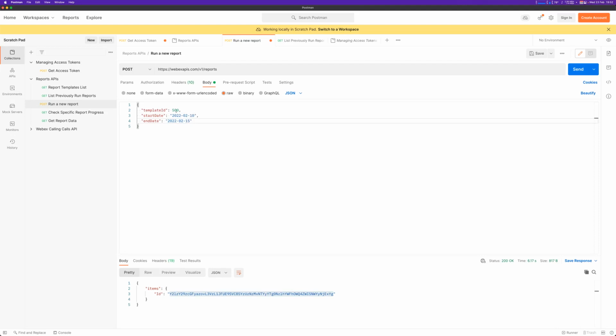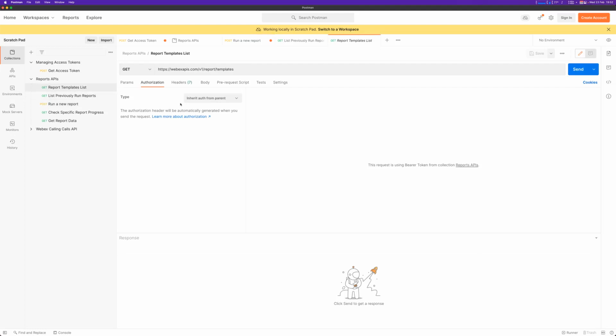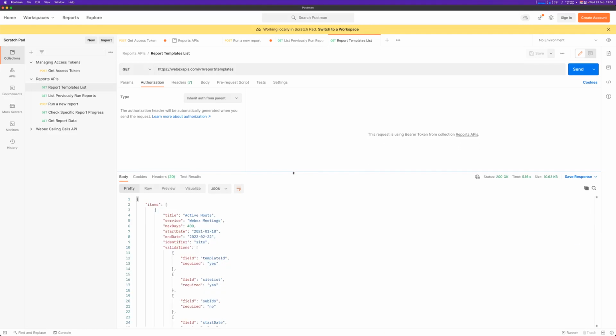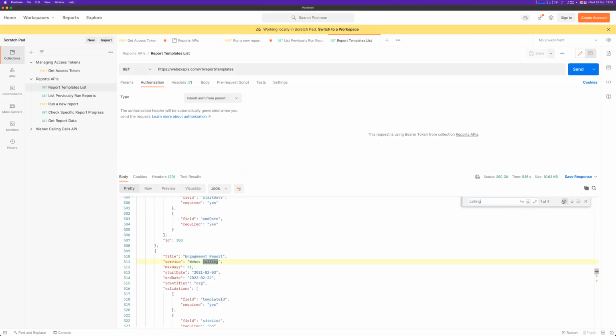It'll take maybe 5, 10, 15 minutes for that to generate, depending on how much data there is in this particular report. But while I'm waiting for it, let me pull out one that I've done earlier, which is a report I ran earlier today for the 22nd of February to the 22nd of February, so a single day. That report is done, and I have a URL here which will allow me to run off and pull down that report. Just check the authorization.